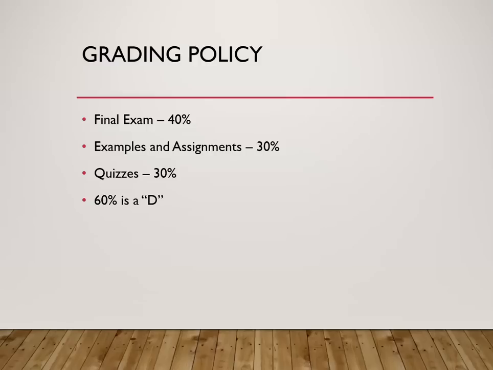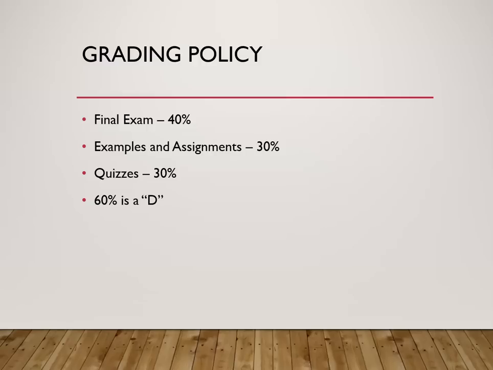Now remember that to complete this class, a D is a 60, right? So that's the lowest threshold that you can get to complete this class. If you're trying to transfer this class, remember that most of your major colleges, including this college, when you want to send it somewhere else, they like to take a C and above.